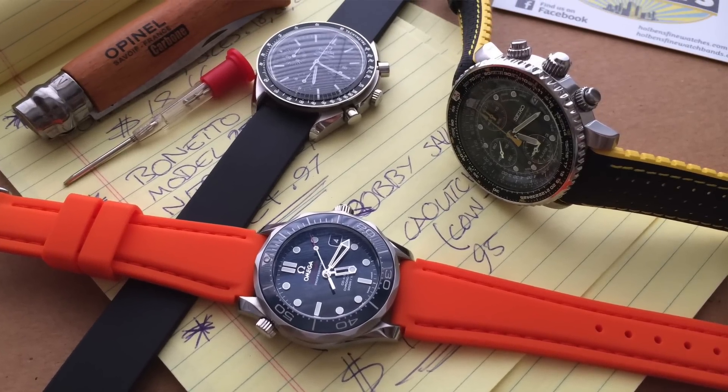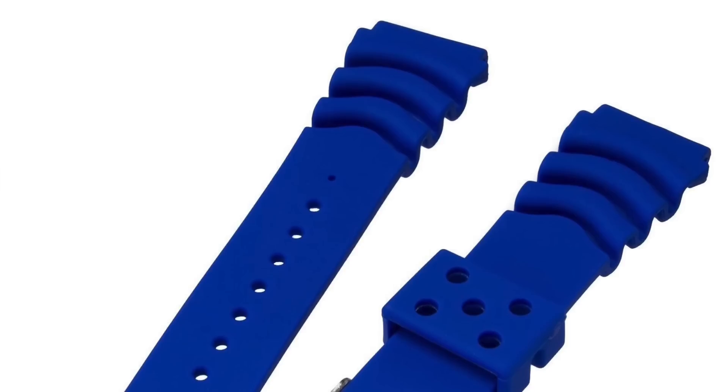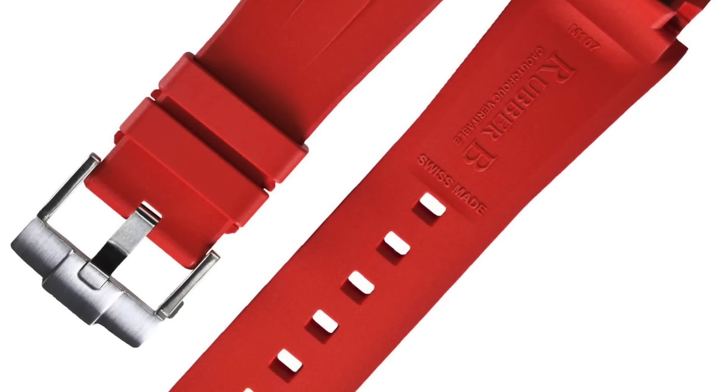Last of all there's rubber, which is probably the newest addition to the watch band world. There are a whole host of different types of rubber with different properties — hypoallergenic options exist since some people are allergic to certain rubbers. I've also done a video explaining the different types, how they're manufactured, and the difference between cheap rubber and really high-end expensive stuff. The more expensive stuff is specifically designed to be more robust for things like yachting and sports. With rubber, the obvious thing is it's more water resistant, light, robust, flexible, and very comfortable — that's why it's really taken off with sports and diver watches.